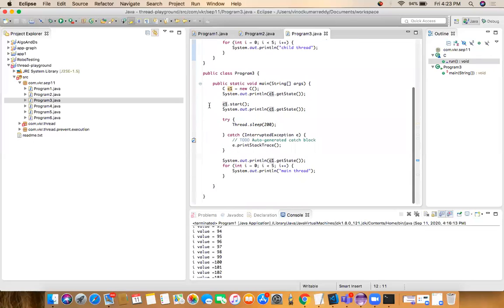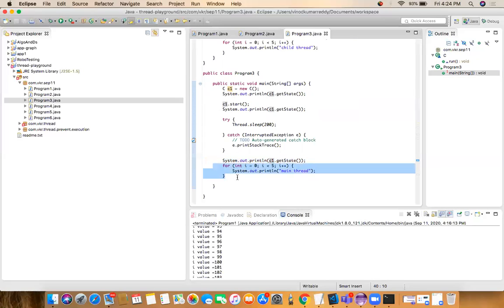Now whenever the child thread is started executing the run method, inside the execution of the run method, we are making the thread timed waiting by calling the sleep method for some time period. So when we call System.out.println of c1.getState, the thread state will be timed waiting state. This is called timed waiting. If we call any thread sleep method, then the thread is in the timed waiting state because we gave some time period to make it wait for some time.